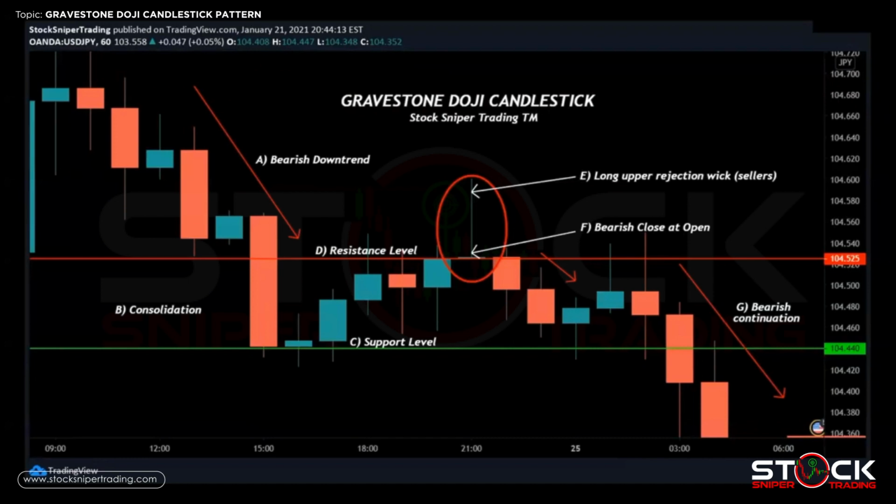This is our Gravestone Doji candlestick that is formed, and it is giving us a clue that the uptrend may be reversing and continuing the downtrend. The Gravestone Doji opens and we encounter initial buying momentum, which pushes the price all the way up to where we reach a new level of resistance, where we get additional sellers pushing the price down at the E, the long upper rejection wick, where the sellers have momentum near the end of the hourly time frame, and they push the price all the way down to where it virtually opened.